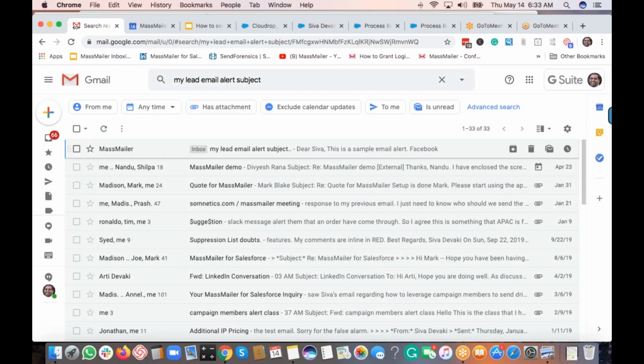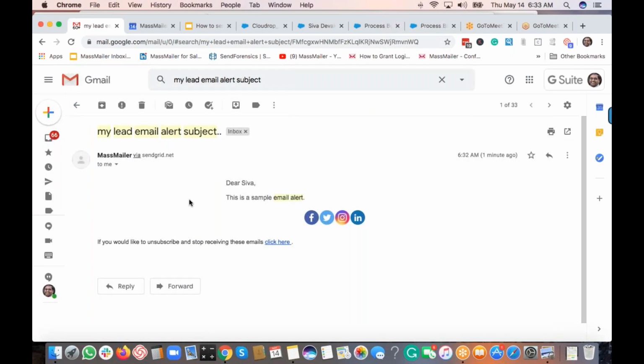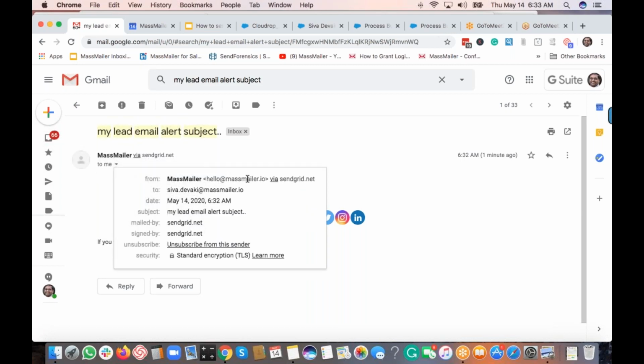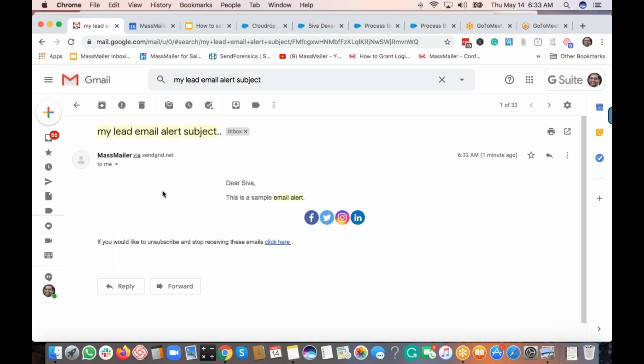But remember, when you actually get on MassMailer, we make sure that all your domains are authenticated properly. So it won't show the send.net. It'll show your domain. And of course, the sender domain is also authenticated in this scenario. It's not fully authenticated since it's a demo environment, and that's why sometimes it may just end up in the spam. So otherwise, you would typically not have this issue.